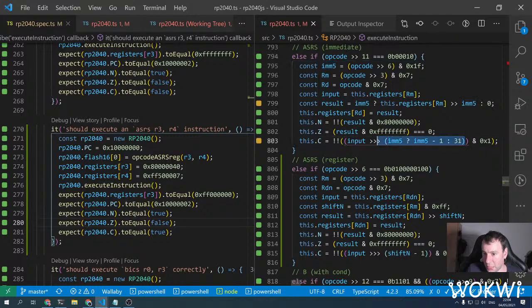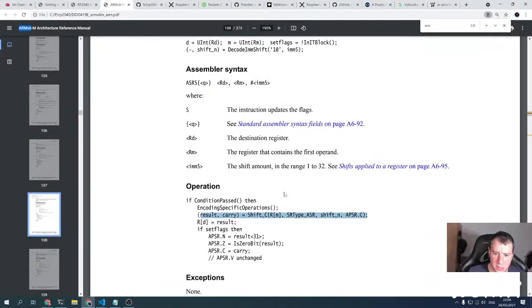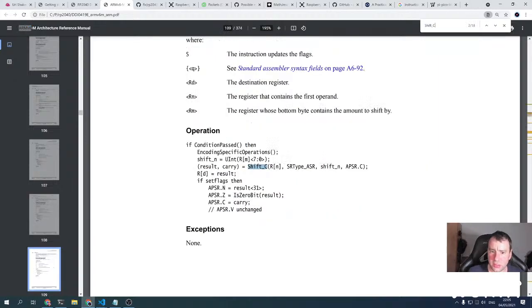That one makes sense to me, because if there is 0 shift, I think we should do it as well here. If we haven't shifted, then shift n minus 1 will be -1, and I'm not sure how shifting by -1 works, so let's just make it shift by 31 to get just the highest bit set. Actually, I think in this case, if the shift amount is 0, then the carry is not changed, right?